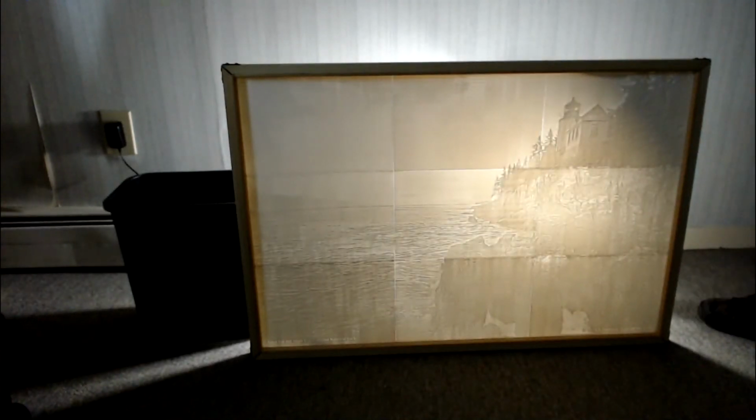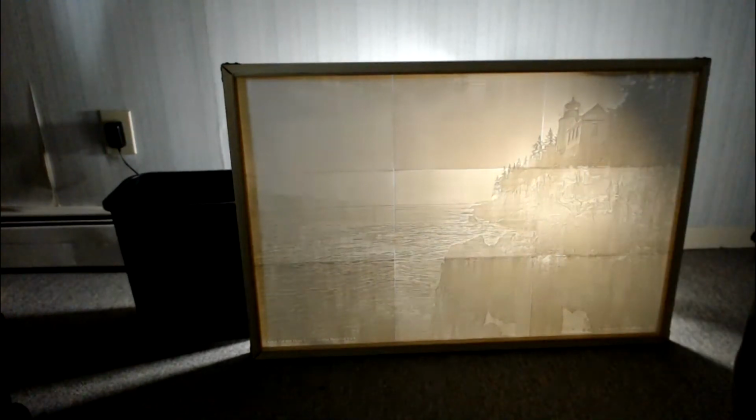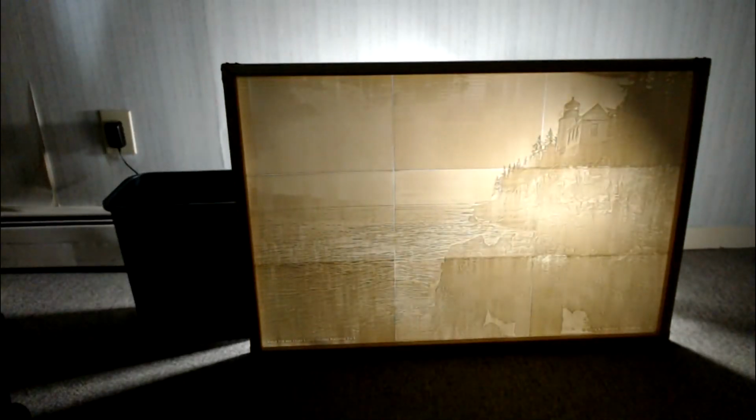Let's see, how's that look? Is that better? This is the Bass Harbor headlight. Then you can view the original photograph online at... why am I having a brain fart? I think it's acadiamagic.com or .org. I can't remember which at the moment. Very talented photographer.